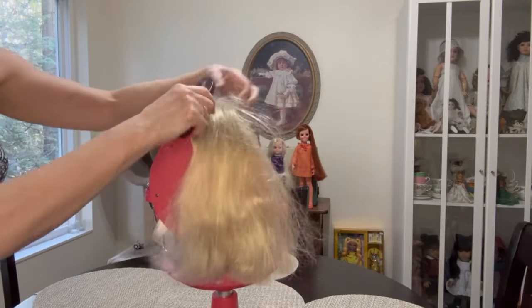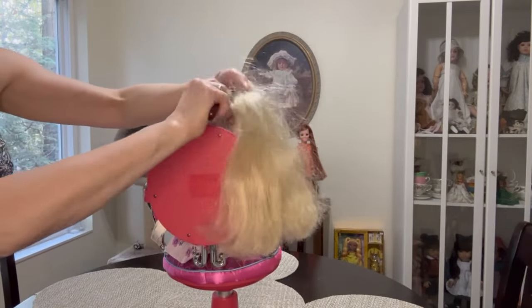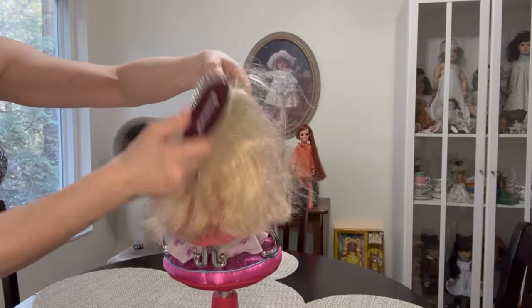Sometimes you get pieces that get stuck up around the ponytail area where it goes into the hole.